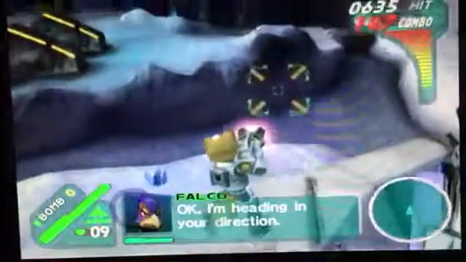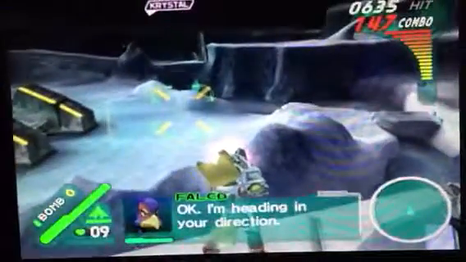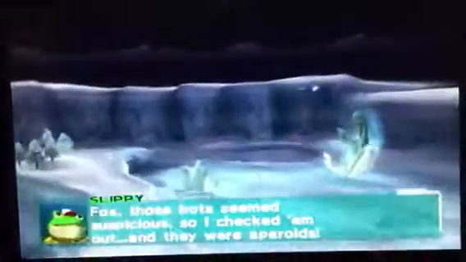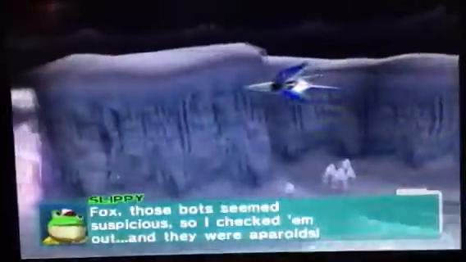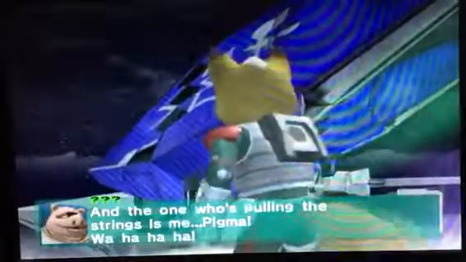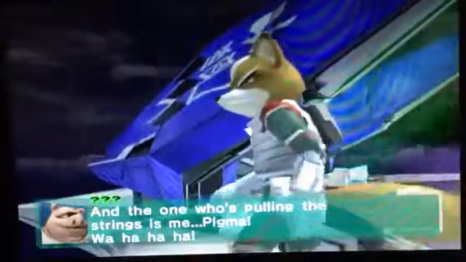Finish the R-wing transfer preparations. Okay, I'm heading in your direction. Cool. Now this is gonna get sweet. Fox, those bots seem suspicious, so I checked them out, and they were Aperoids! Are you sure? Yeah, Aperoids must be able to take over other machines! Are you serious? That is true! And the one who's pulling the strings is me, Pygma!